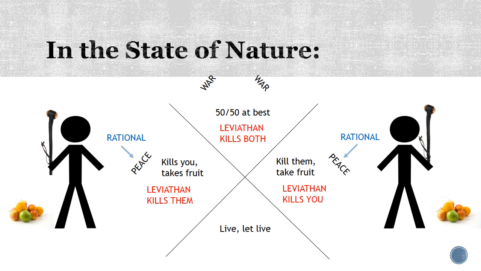There's no sense of being red in tooth and claw, or the sense of this violent pressure that just builds up and has to bust out. It's entirely a rational calculation. Each person is simply trying to survive, trying to keep themselves safe, and trying to prosper, and realizing that the other person wants the same things and they can't necessarily both have them, or at least not comfortably. And so the only thing that makes this whole thing go, what the state of nature is like without the Leviathan and what human relations are under the Leviathan, is entirely due to simply the exercise of human reason.